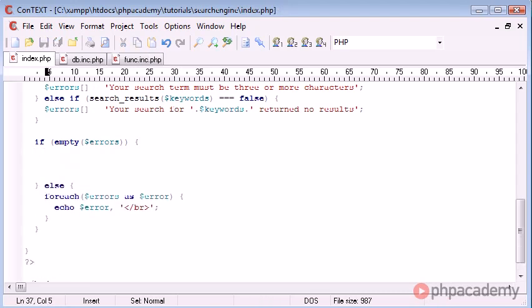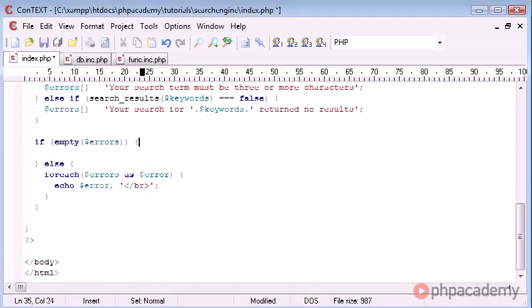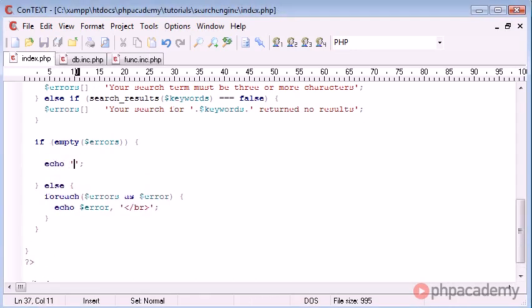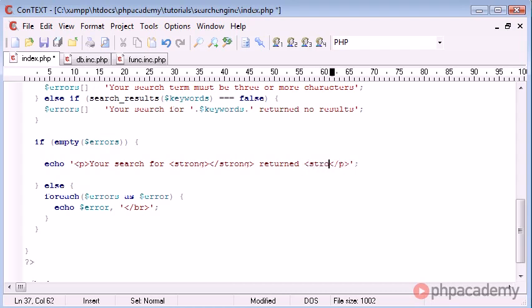What we want to do is create a foreach loop, again. Well, in actual fact, what we can do first is make it look a bit prettier and nicer for the user, and we could say echo. We'll create a paragraph around this, and we'll say your search for, create some strong tags, so something will go in there, returned something results. So again, strong results.